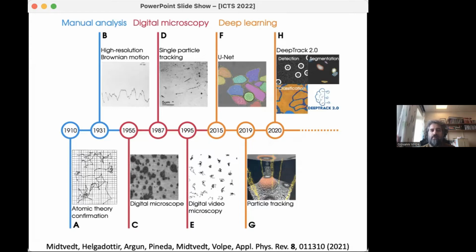Again, it's in the review below, and this is DeepTrack, which is now in its version 2.1, actually just came out a few weeks ago. Okay, so we can track the particles and we can have trajectories. Now the question is, from these trajectories, how can we extract the properties of the anomalous diffusion? So the underlying models that produce the anomalous diffusion, which of course cannot be just the Einstein model because that's purely diffusive, and also what is the value of this anomalous diffusion exponent alpha. These are the questions that we would like to answer.